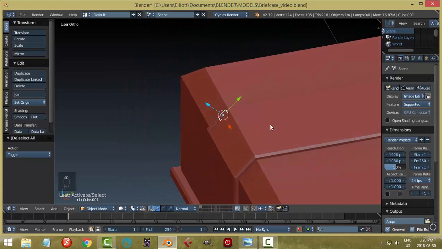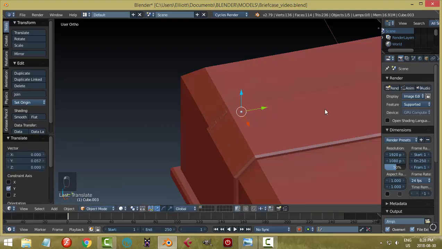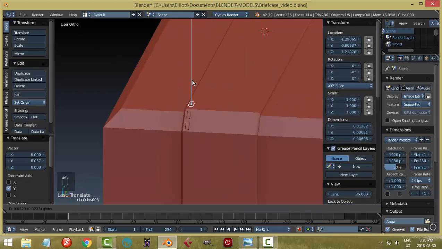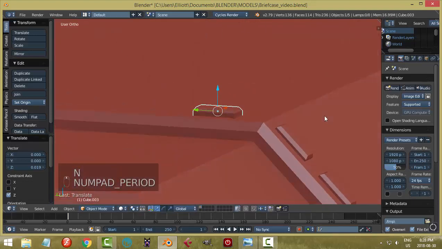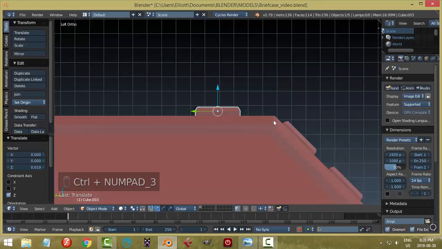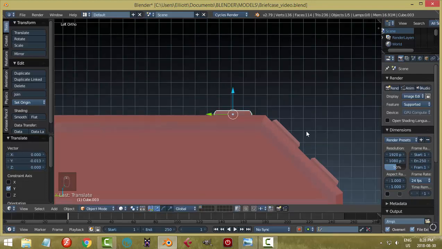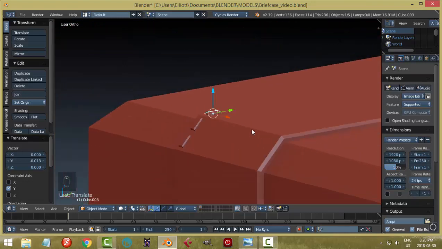So let's grab that piece, Shift D, and I'm going to go back to global, and just move it over here, and then hit N to open up the side panel, and under rotation I'm going to set this back to 0, and then pop this up. I can close that, and let's zoom in on this, and try to get, I can go Control 3 again, a similar depth for the stitching, and kind of a similar distance. Now this is going to take some work to get it exact, and I don't think I'm going to screw around with it too long.